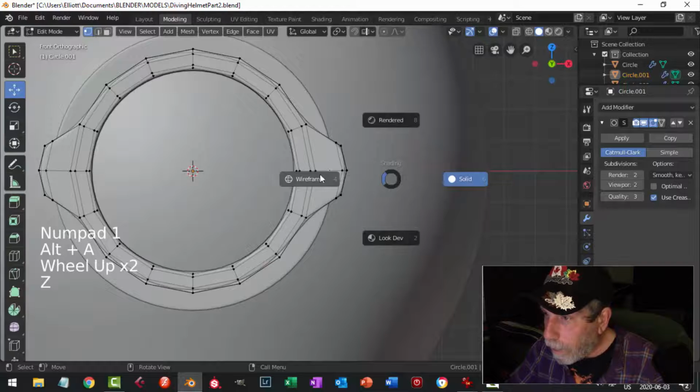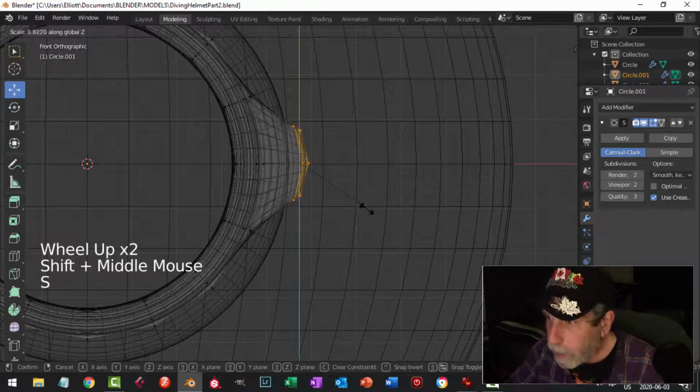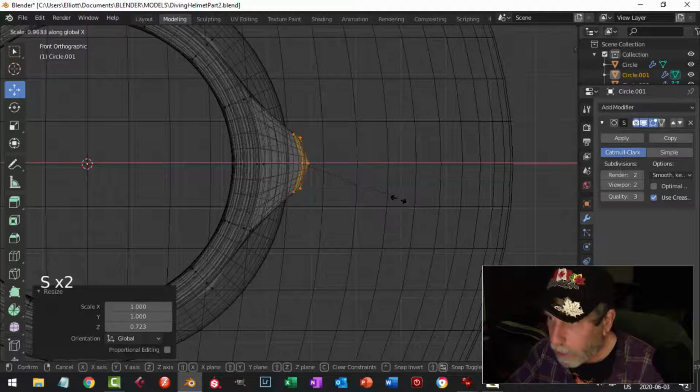Okay, I'm going to go into wireframe. And I'm going to look at this, and I think I'm going to pinch this down more, scale out in the Z, and scale it in the X.